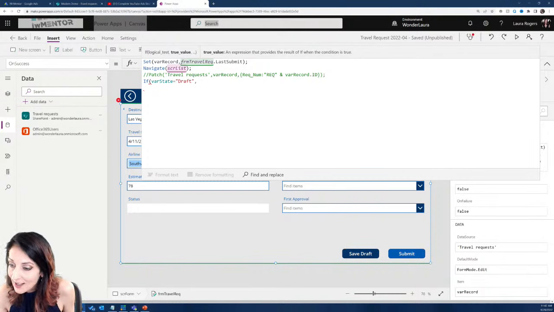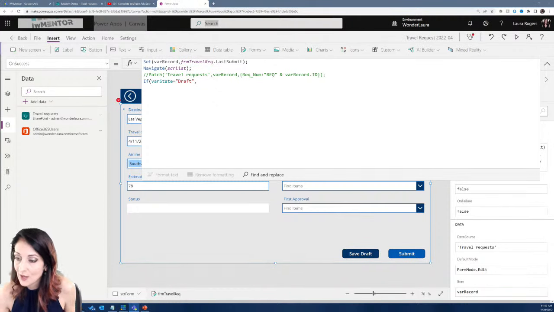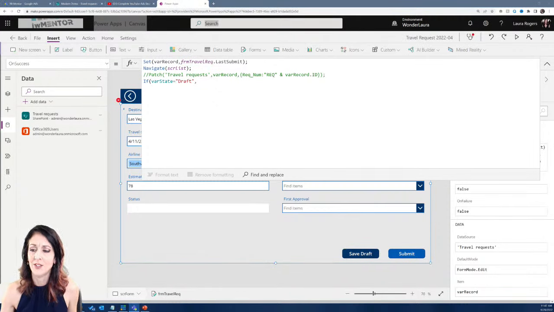Let's see. How about if one user is modifying one item in var record and not updated in the list yet, another person modified at the same time? No, var record doesn't work that way. Var record is not going to be like two different users using the app having different var records. Any variables that you have are based on you and your session, your interaction with the Power App in that moment. So var record does not apply. It's not data that's being saved to the Power App at all, and it's not data that affects any other users. It's just temporary for that one user in that moment.